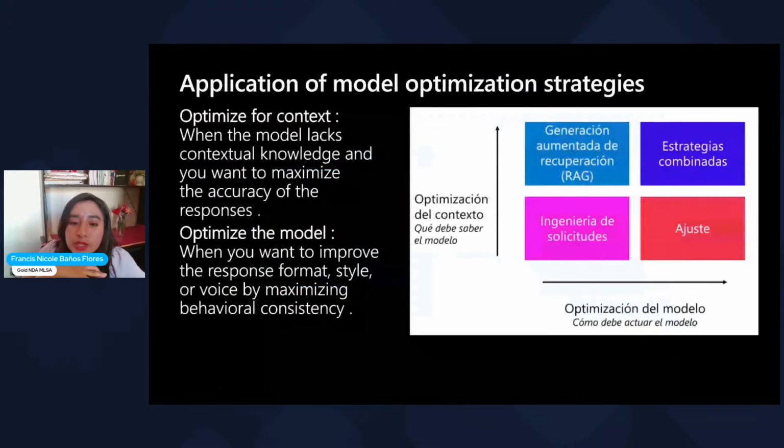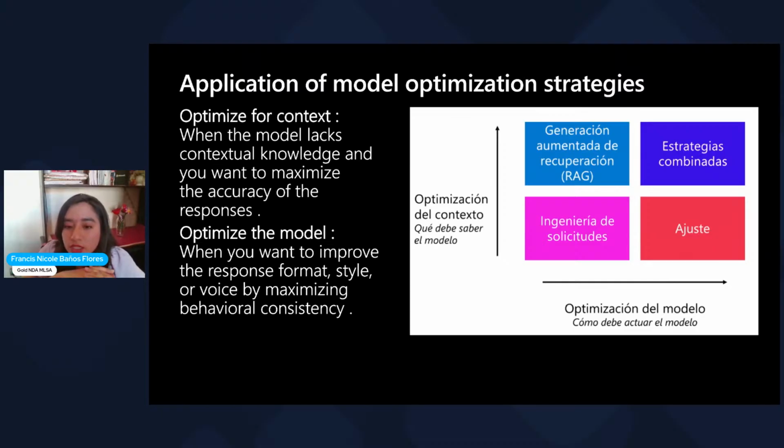And on the application of model optimization strategies, we can optimize for context when our model lacks contextual knowledge, when we want to maximize the accuracy of the responses, or optimize the model when we want to improve the response format, like in style or voice, maximizing behavioral consistency, as we see in the image.